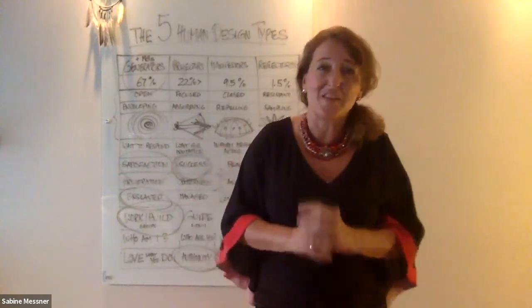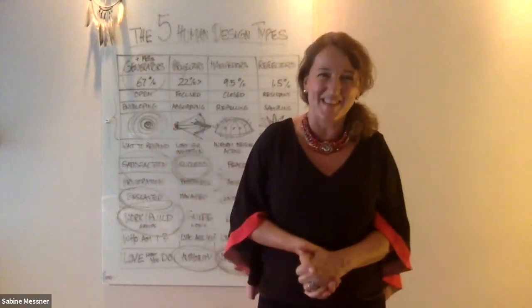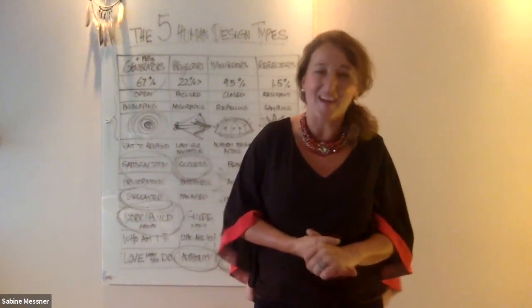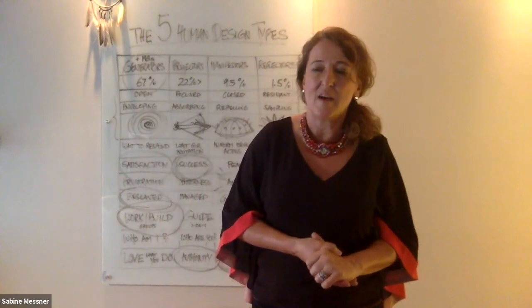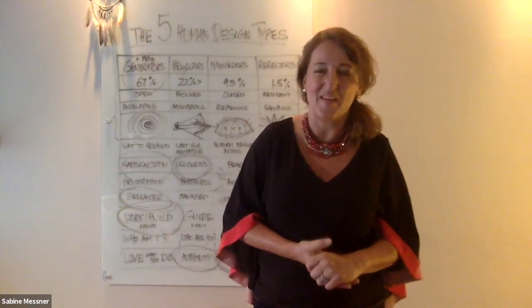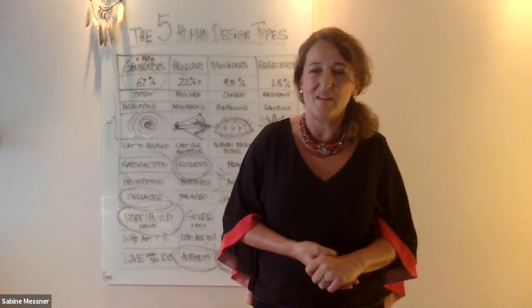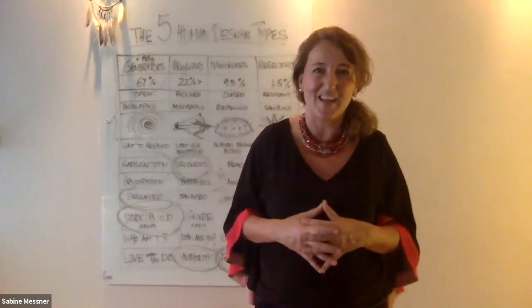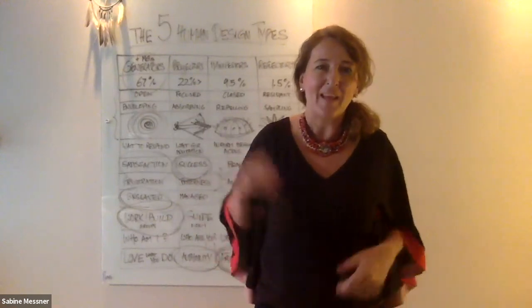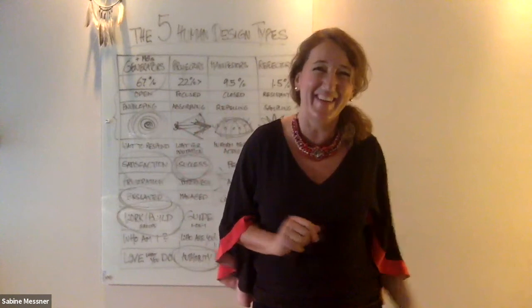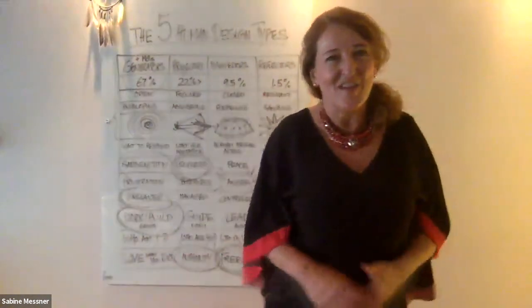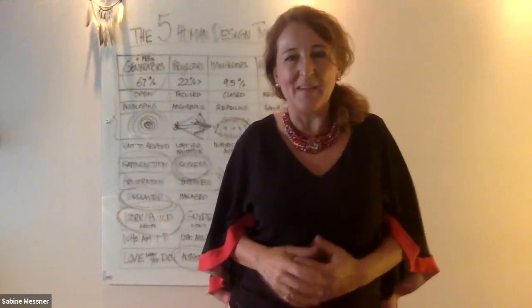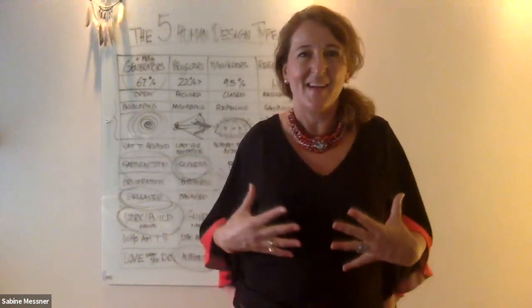But man, we can achieve more in 6 months than other people in 6 years. It's a lot, and I think of a happy manifestor as such a wonderful blessing to the world. Because they're so autark, they're their own universe, right? They don't really need other people. Like a projector really needs a generator, right? Or a manifestor needs also generators, to sort of use their energy and whatnot. And manifesting generators don't really need other designs in that sort of existential way.